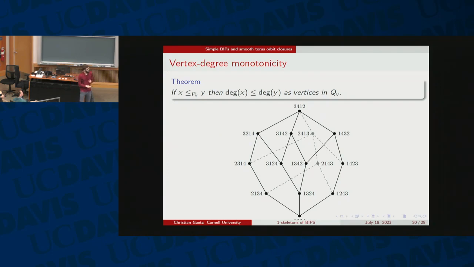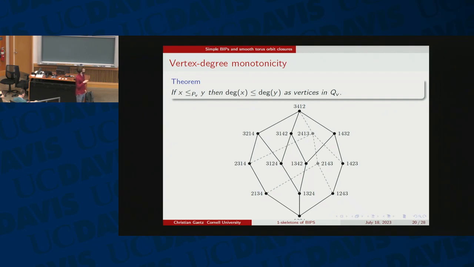All right, the next direction I want to go in studying these polytopes is to look at the degrees of these vertices. So remember, we noticed earlier that these polytopes are not necessarily simple. So this is a polytope in three-dimensional space. If it were simple, all vertices would be incident to three edges. But in fact, that's not true because this guy and this guy have degree 4.